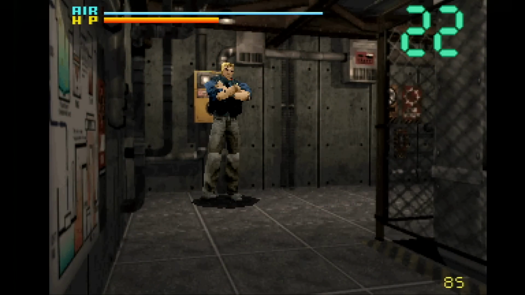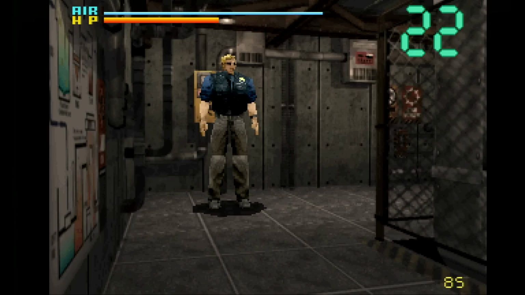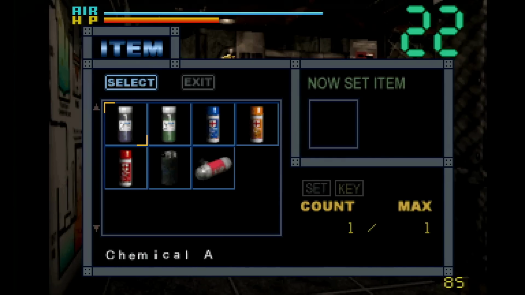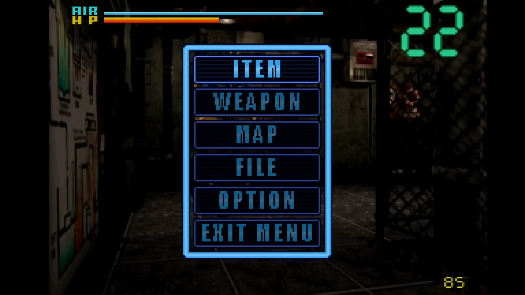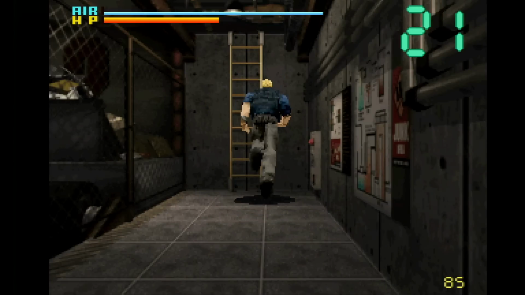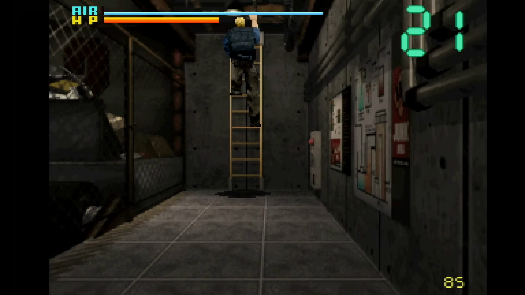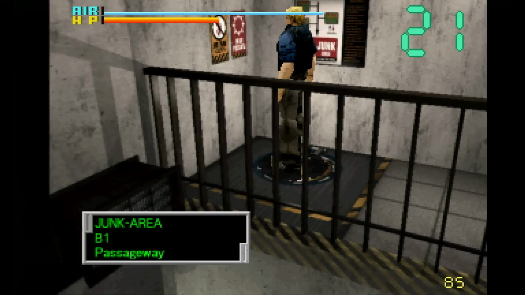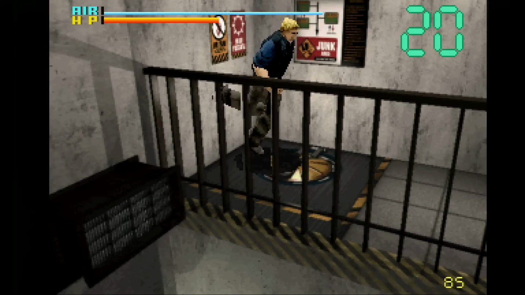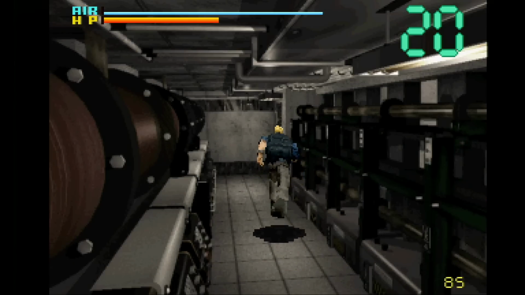It's Deep Fear. Okay, last time we were killed by monster dogs, maybe? So we reloaded, and we got chemical A, chemical B, which means we have to go back to the chemical mixer. Who knows what we're going to get from the chemical mixer, right? It's like a little game that the scientists made for each other. You don't want to actually select numbers yourself.